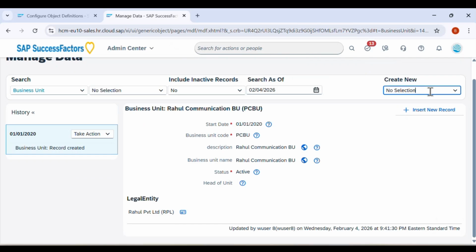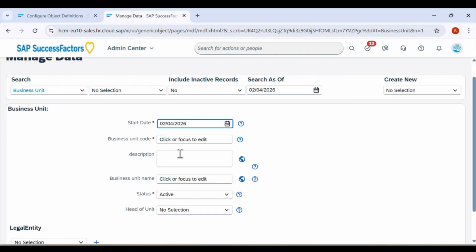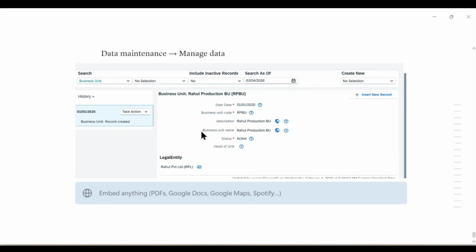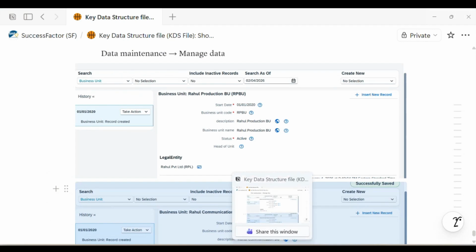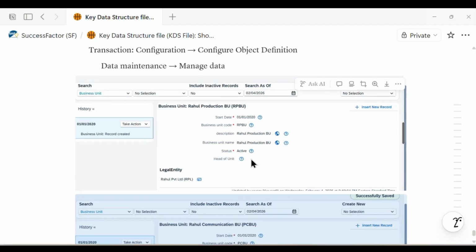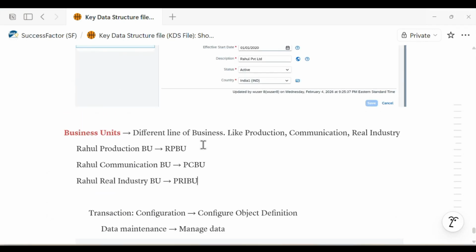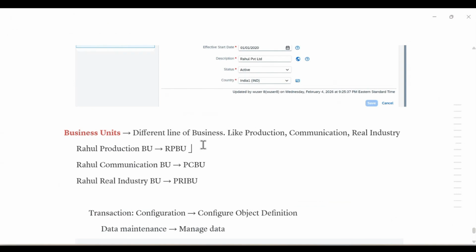The same way, click on it and again search business unit, our last and final business unit. Let's suppose this business unit we launched in 2020, when we launched the company. So 01 2020.